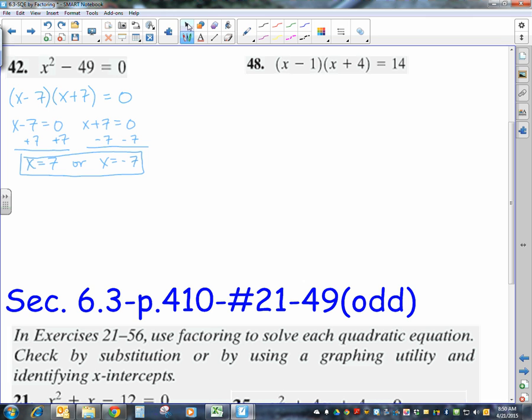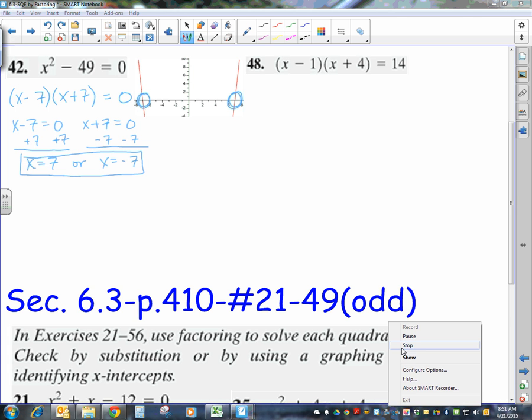And we're going to check it with our graph. So I'm going to put the graph on. And I put this on here purposely to know, sometimes when you put it in it, you don't have to see the whole graph. All that matters is that you see where it crosses the x-axis, which is why I prefer this method of using a calculator and graphing calculator instead of the other method. So you can see negative 7 and 7 are actually the roots of your equation.